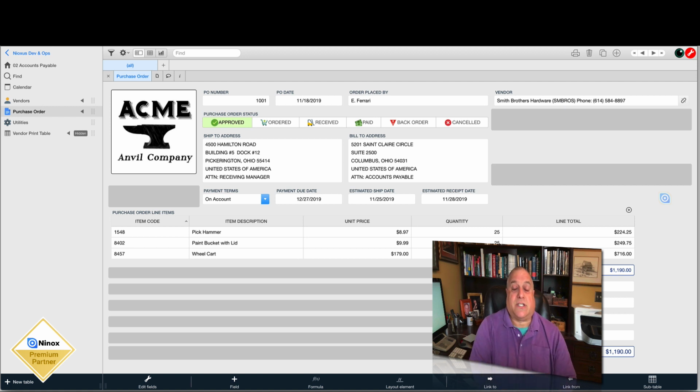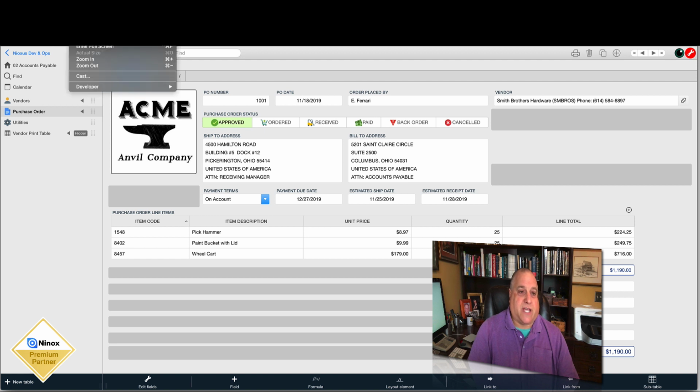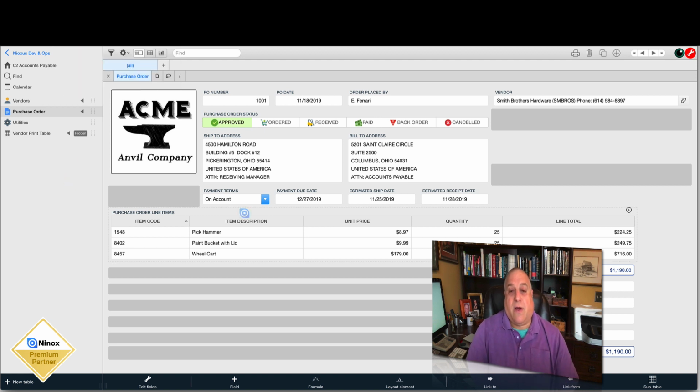Here is another subtle difference. Actually, this is kind of a big difference. When you are producing a view for the screen, you have access to all the fields of the current table, in this case, the purchase order table, and you also have access to all the fields in any other table using the select statement, using formulas, or linking either through an outer join or an inner join to child tables, all of the other content of a different table.